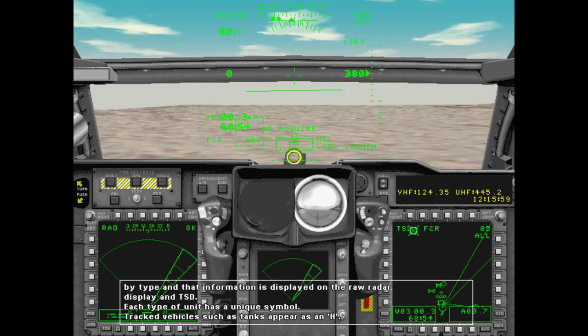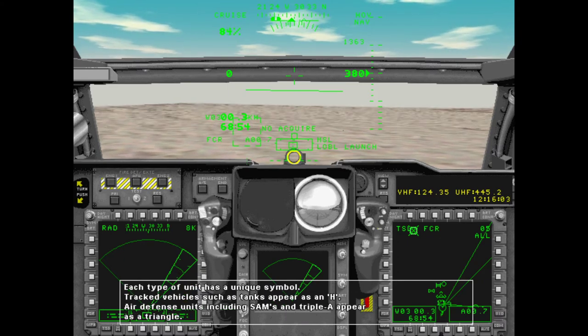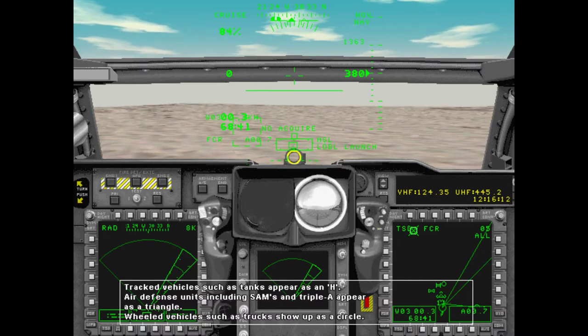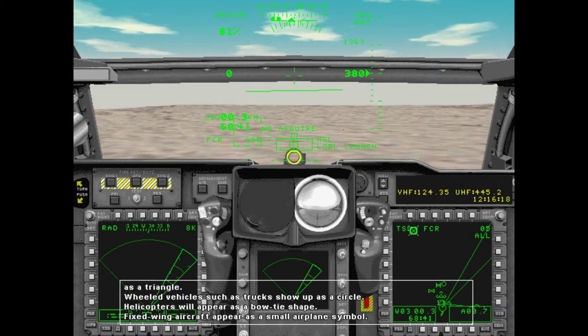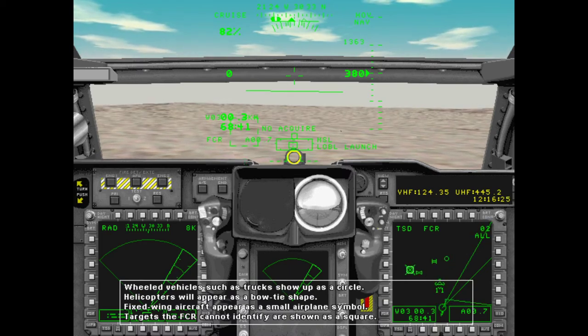Tracked vehicles, such as tanks, appear as an H. Air defense units, including SAMs and AAA, appear as a triangle. Wheeled vehicles, such as trucks, show up as a circle. Helicopters will appear as a bow tie shape. Fixed-wing aircraft appear as a small airplane symbol. Targets the FCR cannot identify are shown as a square.